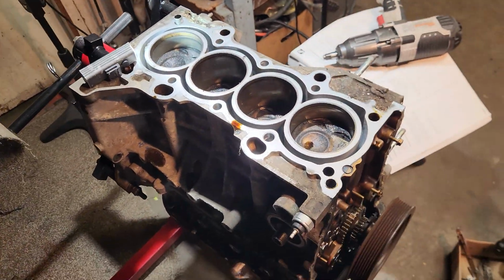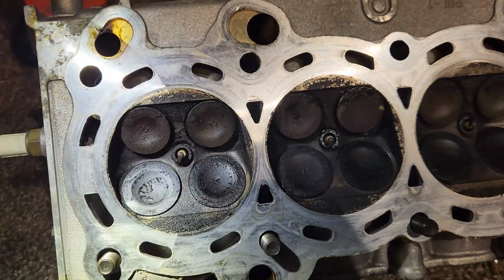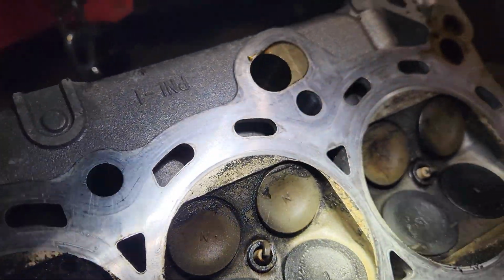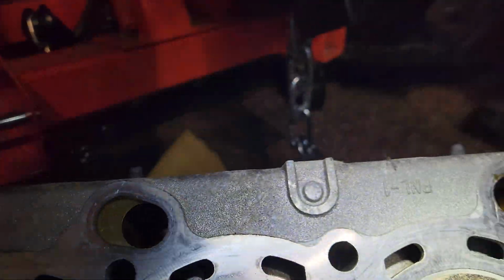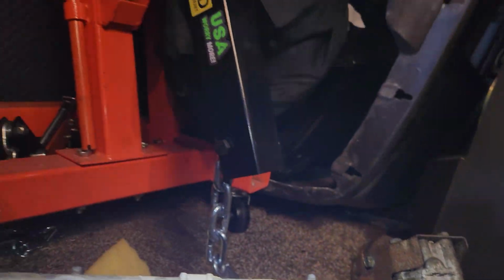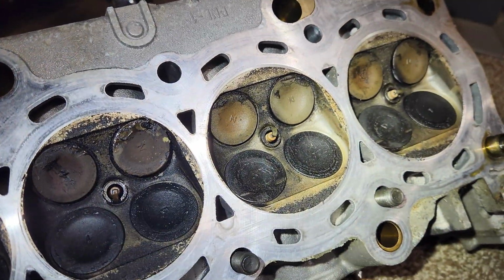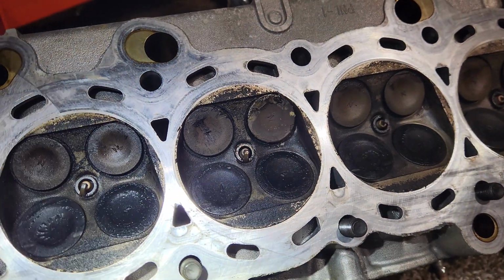Love it. Beautiful. Now as for the head, the valves, he wasn't kidding. Those are all bent. Oh, every last single one of the exhaust valves is bent. 1, 2, 3, 4 of the, you want to see what I'm looking at? 4 of the intake valves are bent. All of the exhaust. It's crazy.